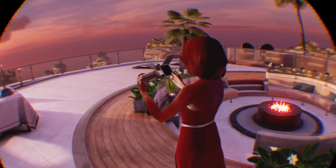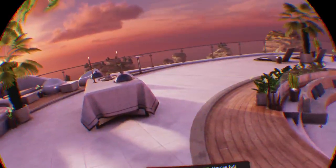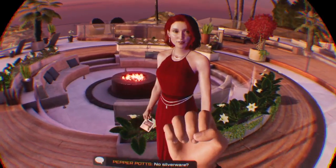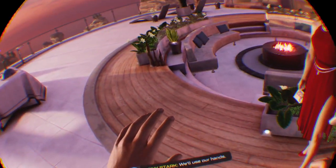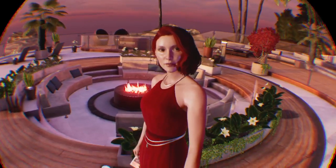Pepper Potts Polaroid picture. PPP. Candlelit dinner, Tony? You're full of surprises. If you only knew. No silverware? We'll use our hands. Ooh, tapas. See.